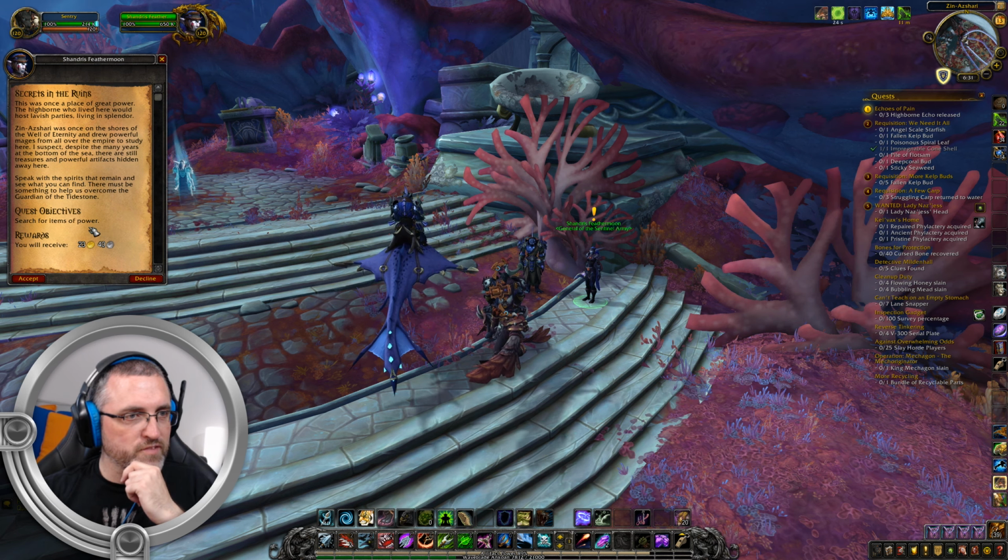It makes sense too, because Azshara is so vain that for us to destroy her statues is almost fitting.